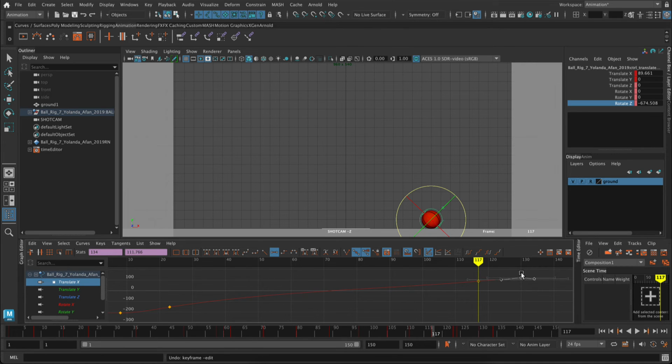There we go. So they don't go as far. Okay. And then these, I don't think they need to be. I'm just going to spline them. Move them just a tiny bit. There we go.